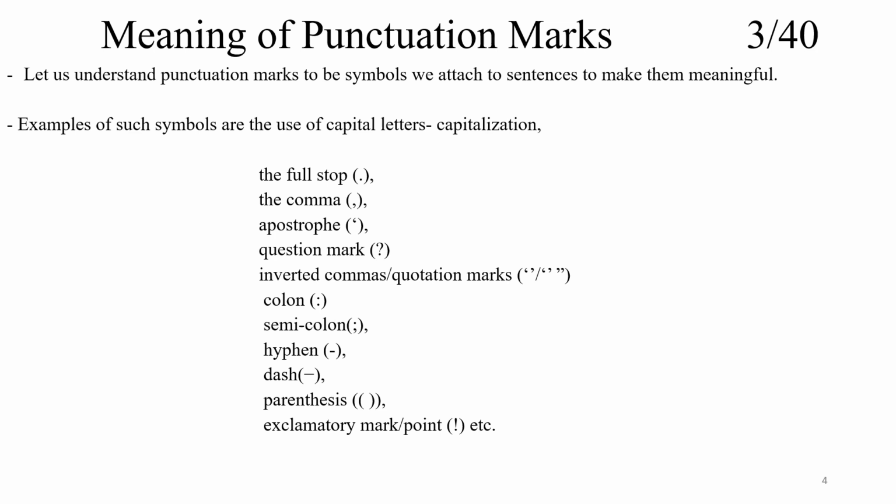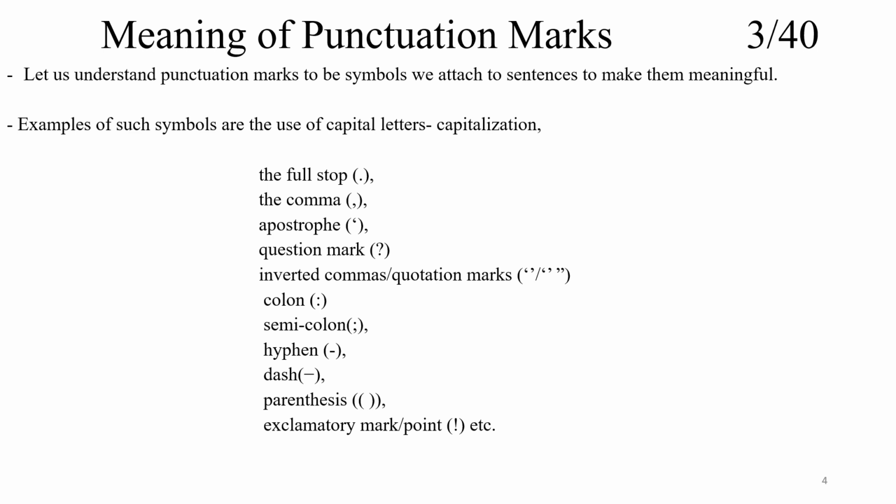Examples of such symbols are the use of capital letters, and we refer to it as capitalization. The full stop is there, the comma, the apostrophe, we have the question mark, we have inverted commas or quotation marks, we have the colon, semicolon, hyphen, dash, parenthesis, exclamatory mark, or point.